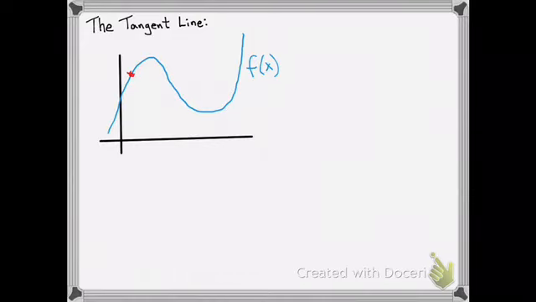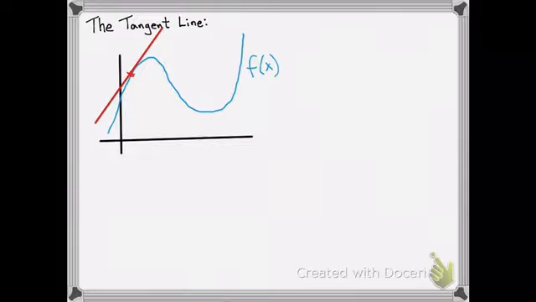That point is on the blue graph, but I'm going to draw a red line that goes through that point. Like so. That's not going to be good. Let's delete that. Let's try it again. This is going to be better. Yeah, that's really good. There we go. Okay, so that line goes through the coordinate on the blue graph. It touches the graph. That's what a tangent line does. It just touches the graph.